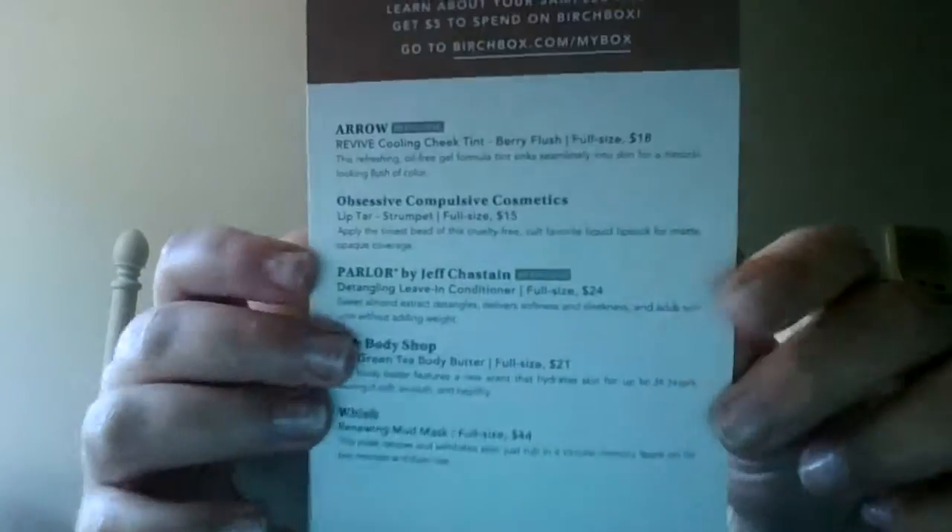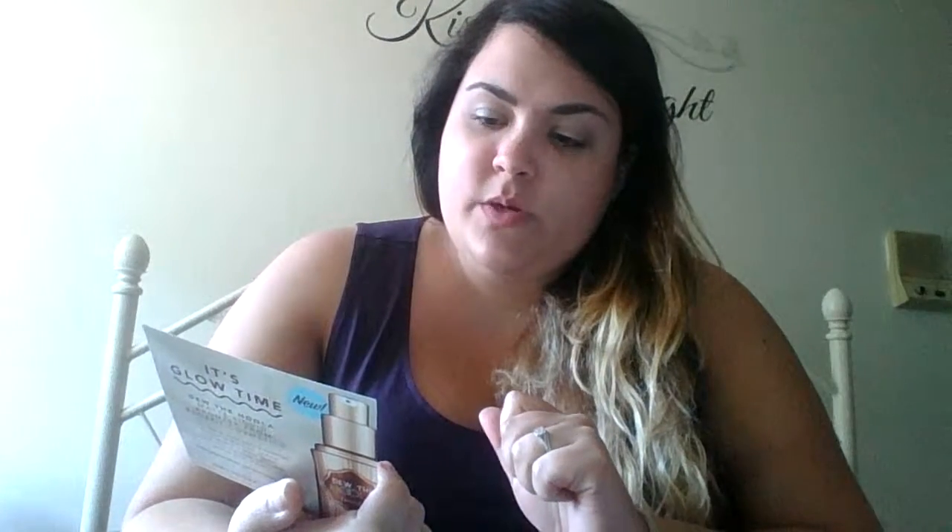Inside it tells me everything I've got — I'll read it as I go. There's also a gift with purchase for February: choose between Benefit Cosmetics Lolly Tint deluxe mini and Benefit Cosmetics Lolly Bomb deluxe mini with any $35 or more purchase in the Birchbox shop. The codes are 'lolly tint' or 'lolly bomb' — while supplies last, so it's probably out by now. It also mentions a new Benefit hula matte liquid bronzer available to pre-order on Birchbox. I love Benefit, just saying.